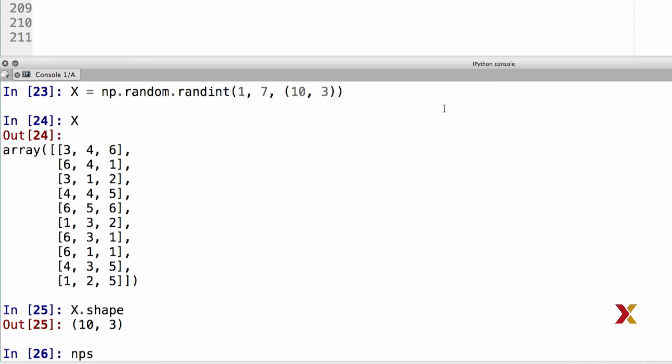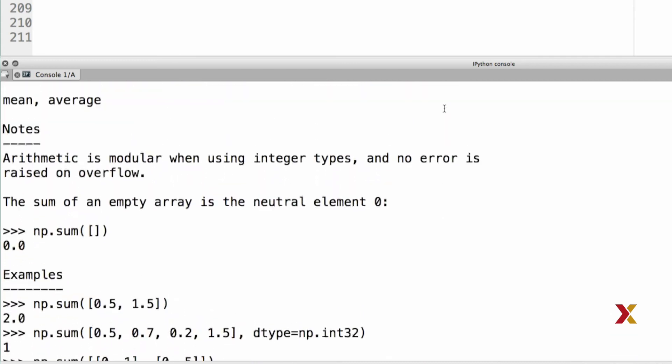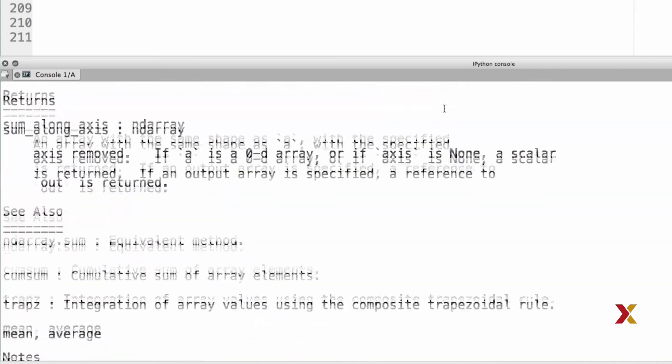The next step would be to sum over all rows of X. NumPy has a function called sum, but I'm not fully sure how to use it, so let's look at the documentation. We could also Google this, but in this case, I'm going to be using the command line help in ipython. To do that, I'm going to be typing np.sum, and Python returns to me information about the np.sum function.